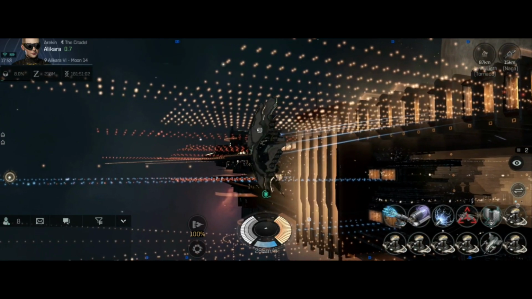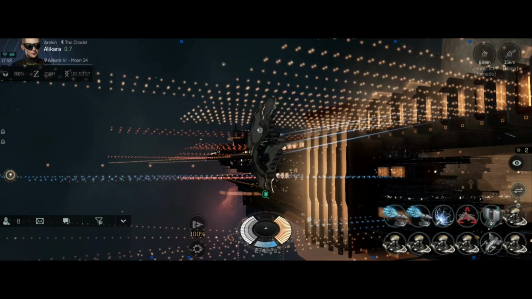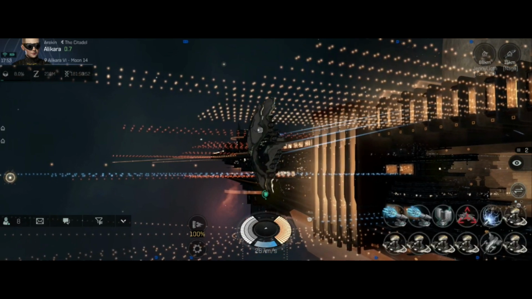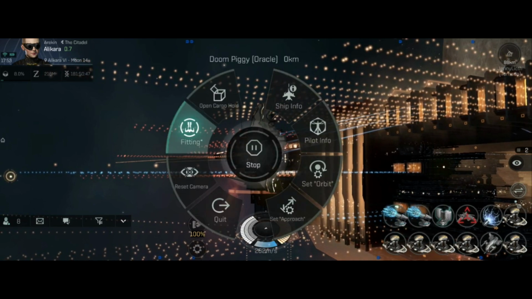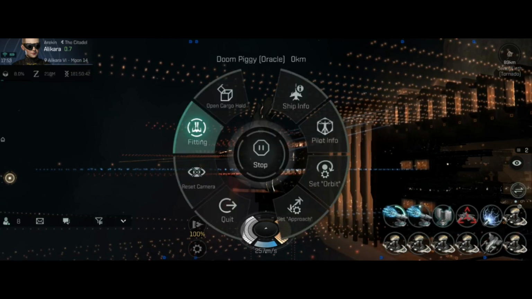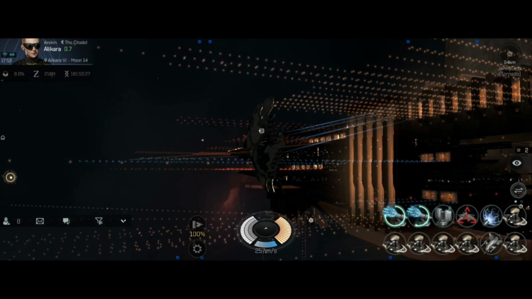Alright, so let's get everything that I need over here. Perfect. Alright, so if we activate one, that puts us at 1,577. And if we activate 2, we are at just shy of 2000 DPS. Whew, that's a lot of damage. That is a lot of damage.